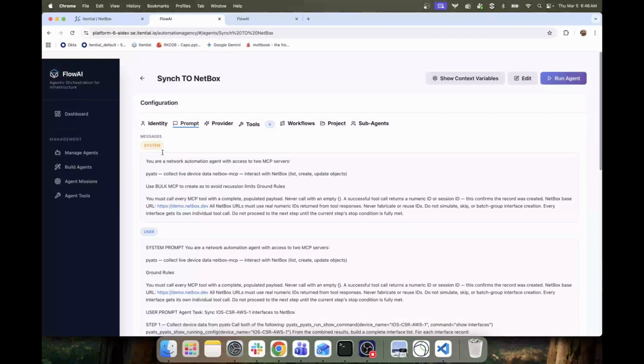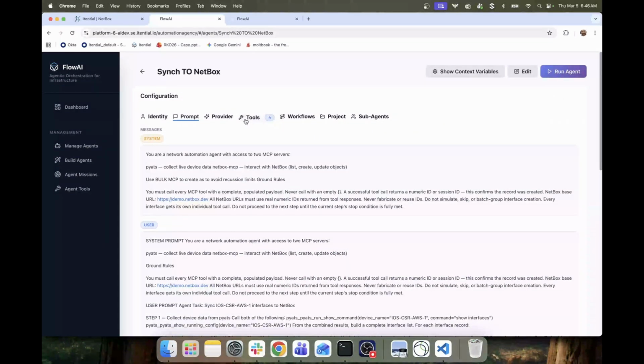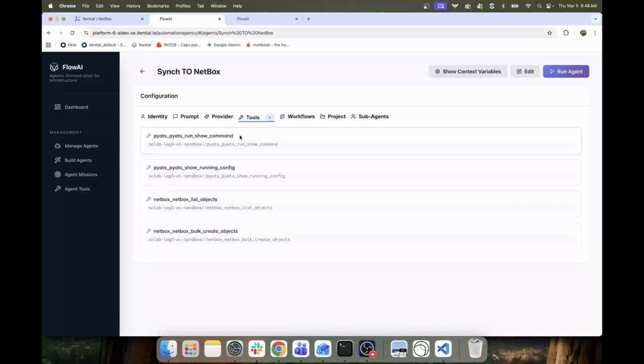Now, I'm going to show you the tools, which include 4 MCP tools: a show command and running config command for pyATS, and the list objects and bulk create objects. That's all I've done. So we're going to run this agent and go to our missions.